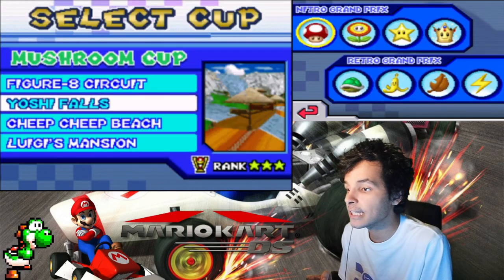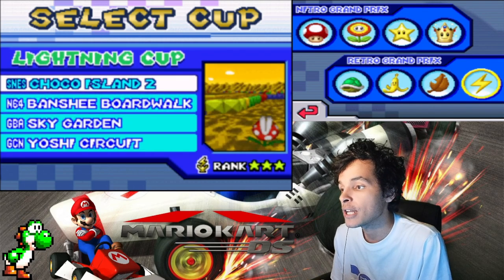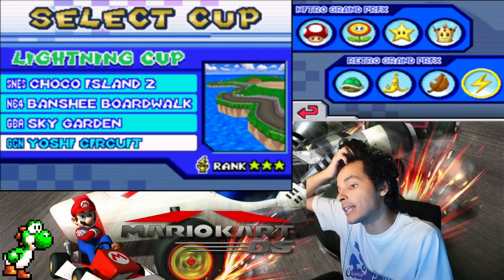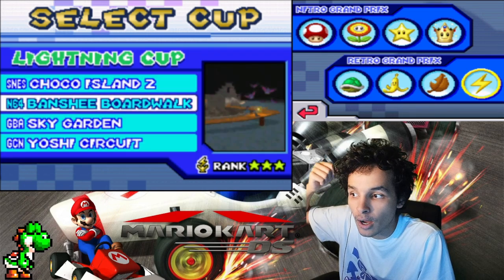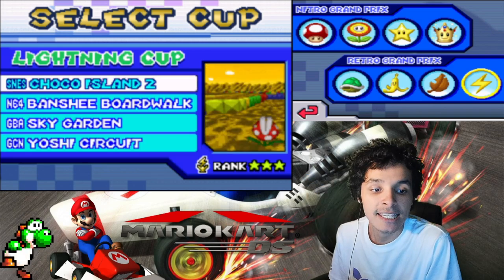Alright, previously in the last episode, guys, we did the 150cc Leaf Cup with Dry Bones. Now it's time to do the 150cc Lightning Cup with Mario. These tracks feature SNES Choco Island 2, N64 Banshee Boardwalk, GBA Sky Garden, and GCN Yoshi Circuit. Without further ado, guys, let's get this going!